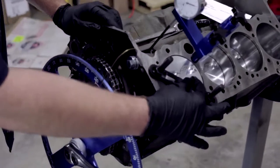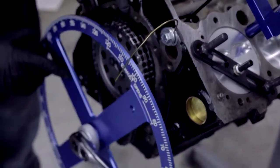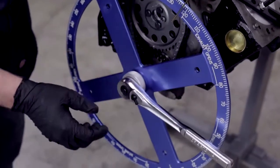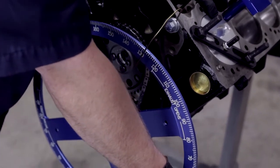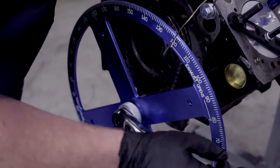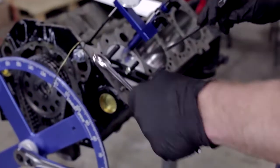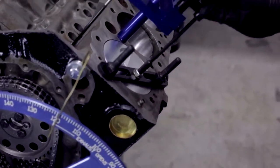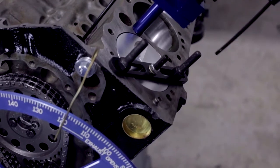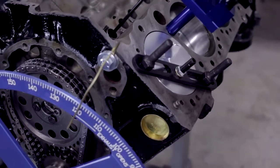The first thing we want to do is find our true top dead center. We've put our stop plate on the number one piston — everything's loose in here now. We come over to our timing set and get it back to that general top dead center, which should be pretty close. We watch the piston, and it looks like we're on it. We lock the pin down to hold the piston in place and tighten up the lock nut. So now we've found the general top dead center, but to get everything accurate for degreeing and make sure the cam is where it needs to be, we're going to need to find the true top dead center.